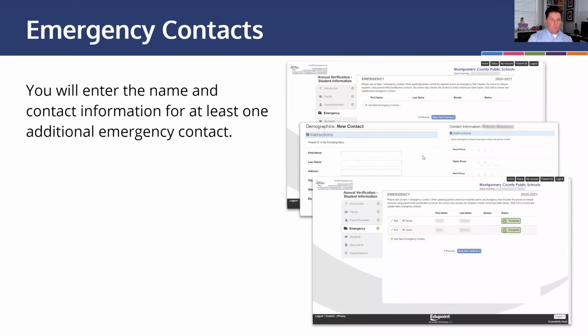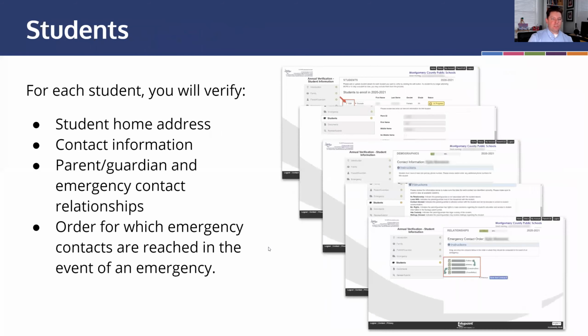It did not bring over, as far as I understand, the previous emergency contacts, because the emergency contacts that were entered in our previous system aren't always accurate, or a lot of times people entered them in the wrong section. So we're starting fresh. Find your emergency contact information that you want to include here, add them as new emergency contacts, enter their name and however you want to have them contacted, and then you can continue to add as many as you like. As long as you have that green complete check, you'll be able to continue on past this step, and then that takes you to the student phase.